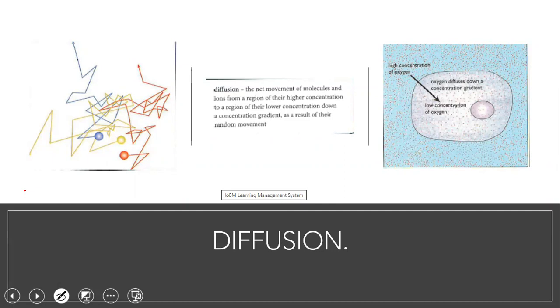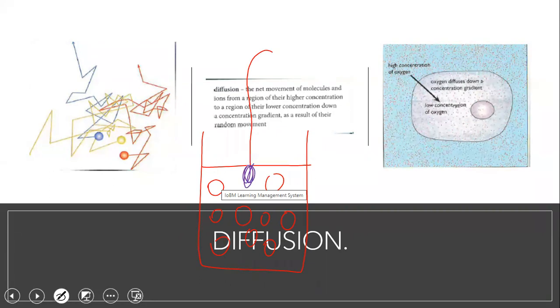Imagine that you have a glass, and in that glass you have water, and inside the water you have your water molecules, right? Now you drop a drop of purple color into the glass. What is going to happen? After a while, you will see that the purple color has spread all around and gotten mixed with the water. This is known as diffusion. The purple dye diffused and got mixed in with the water.